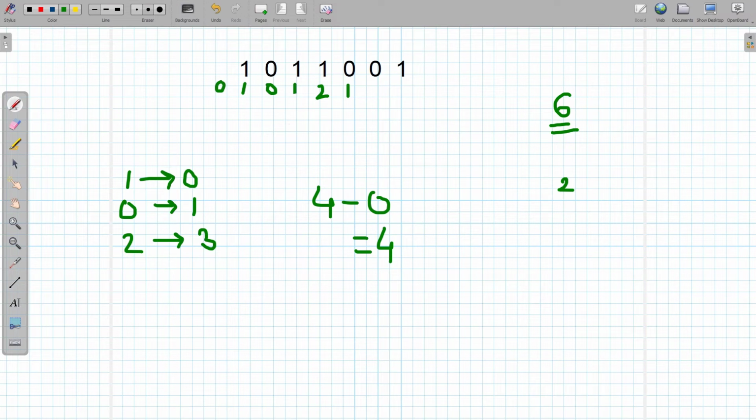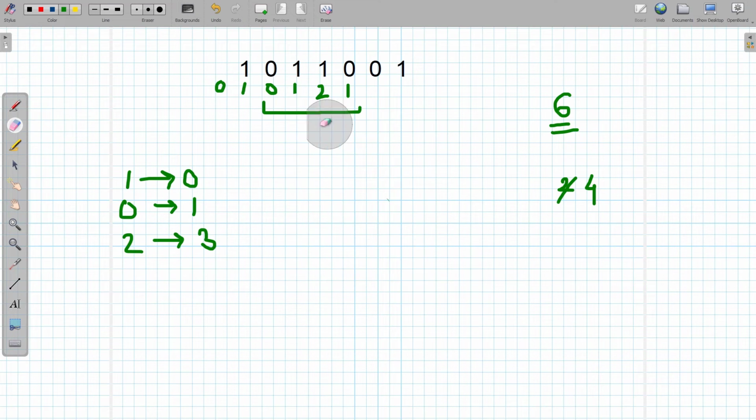So what is the size of the subarray right now? This. 2 zeros and 2 ones, as you can see. So my maximum length is 4. Now let me erase this. Yeah, so after this I again go here and it becomes 0 right now.